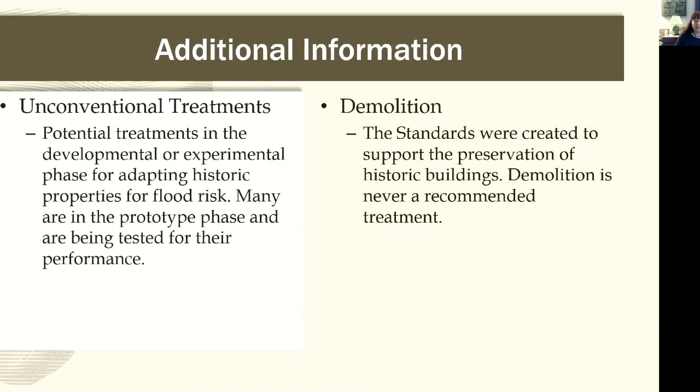And demolition, which, sad face, nobody could recommend as a preservation treatment ever, but we do know it is a reality. We'd like to make sure that these buildings are documented before they're lost, and perhaps some parts are salvaged. So we do give advice about that and how they could be planned for if there's a buyout zone. I think it's evaluating all the feasible alternatives first before deciding to demolish, obviously, is where we would go. But then whether or not you can document it, maybe with 3D drawings or architectural drawings.